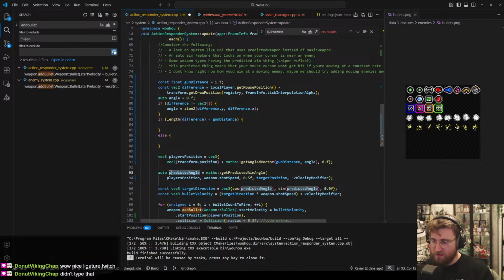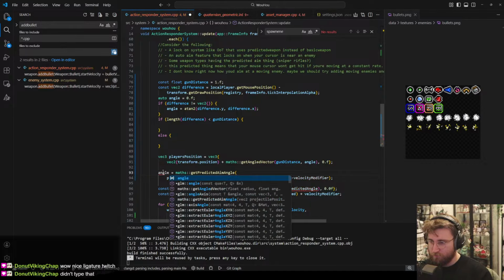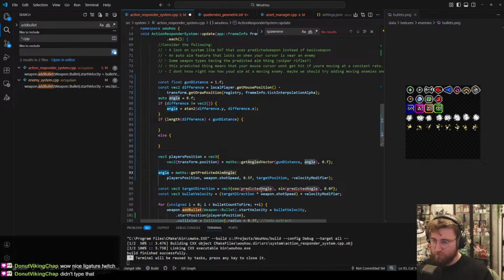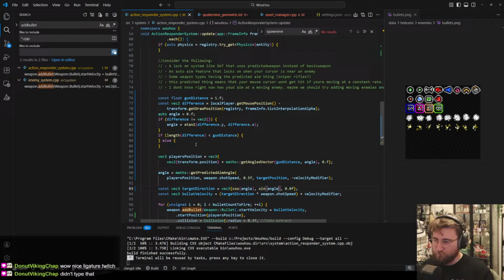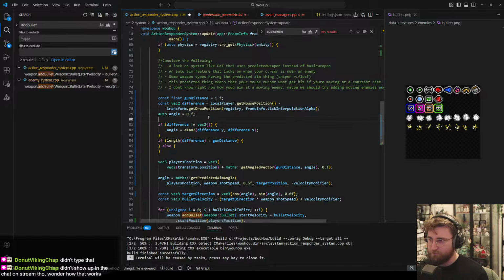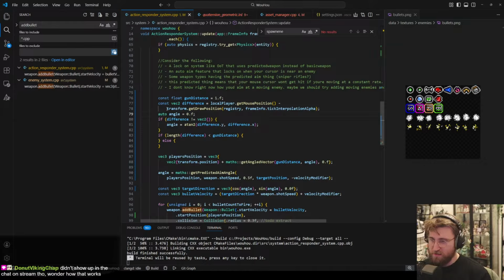I can change this to just angle, I think. And you aren't the player's position, you are the gun position. Which I guess is this.